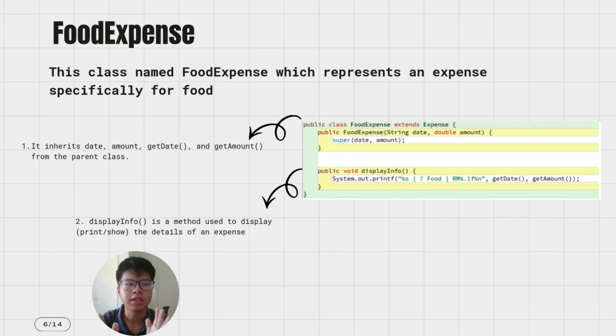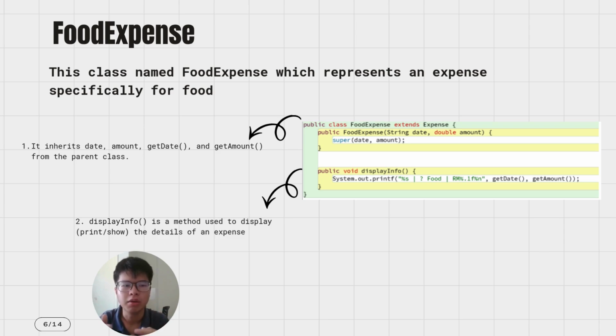Now, focusing on the FoodExpense class. This class represents all expenses related to food. It inherits the attributes date and amount from the Expense class. The key feature here is the displayInfo method, which shows details like the date and amount, and labels it clearly as a food expense.